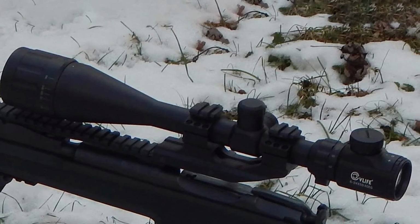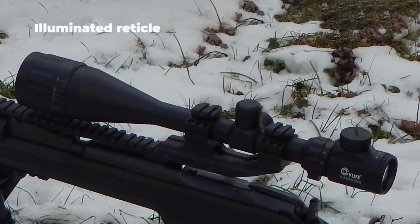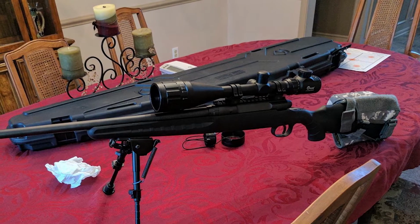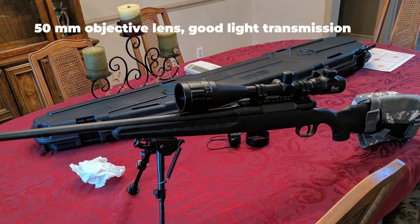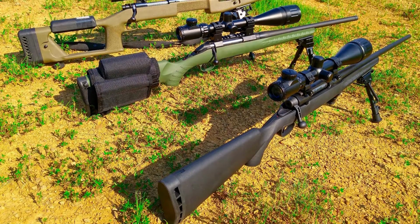The adjustment clicks on the windage and elevation turrets are 1/8 MOA, which is even more precise than the 1/4 MOA that most scopes have. The 50 mm objective lens diameter lets in plenty of light and keeps the exit pupil as large as possible throughout the range. The reticle has a rangefinder that can help you estimate distance and holdovers at long ranges.